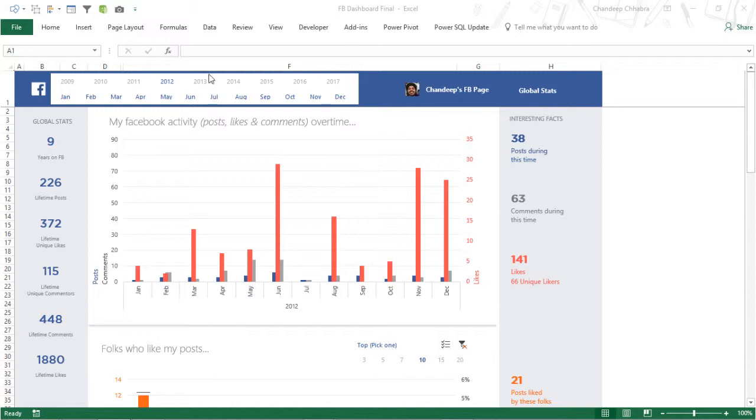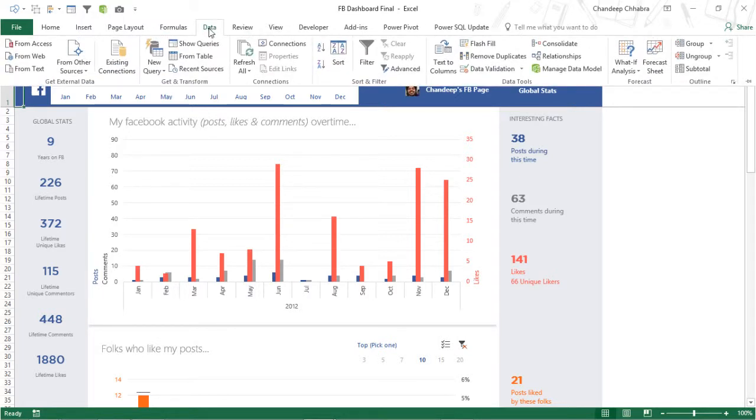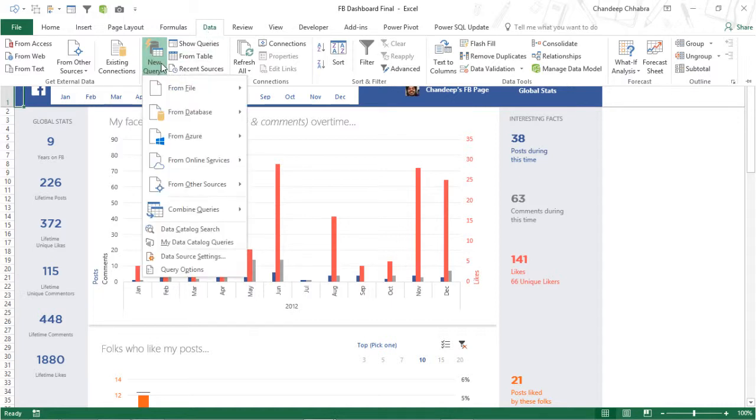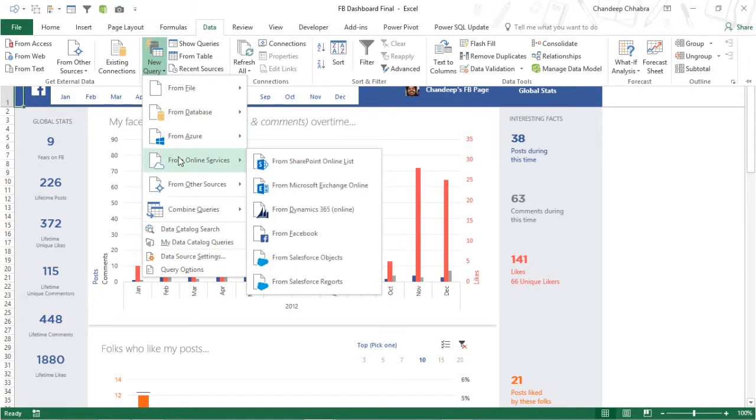Let me just show you how I connected Excel Power Query to Facebook. So first things first, go into data. If you're working with any earlier versions of Excel, you will have a Power Query tab. I'm working with Excel 2016, so I have Power Query in the data tab. In the data tab, I'm just going to go into new query, and from online services I have from Facebook. Now I'm not going to click here because it takes a while to open the tab which takes you to the login page of Facebook, and you put in your user ID and password, and then it connects Power Query to Facebook. So you can just do it from here, so from Facebook.